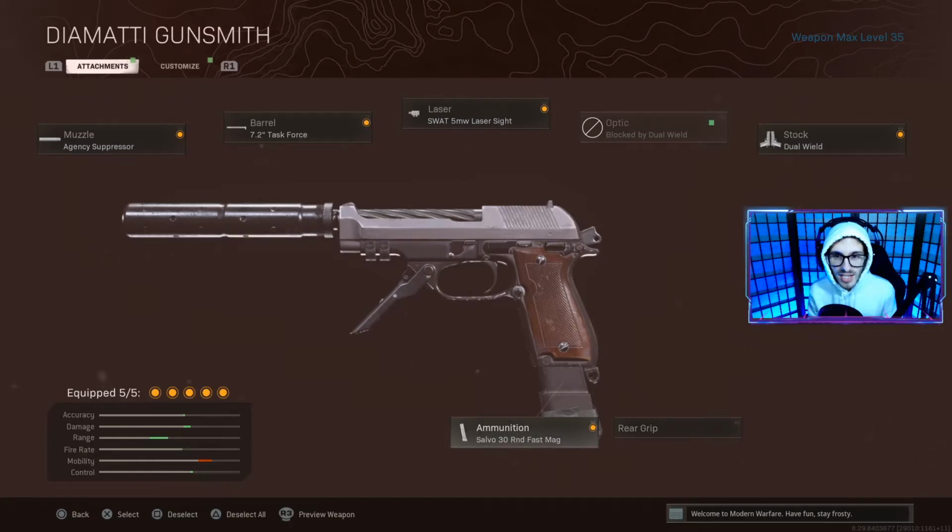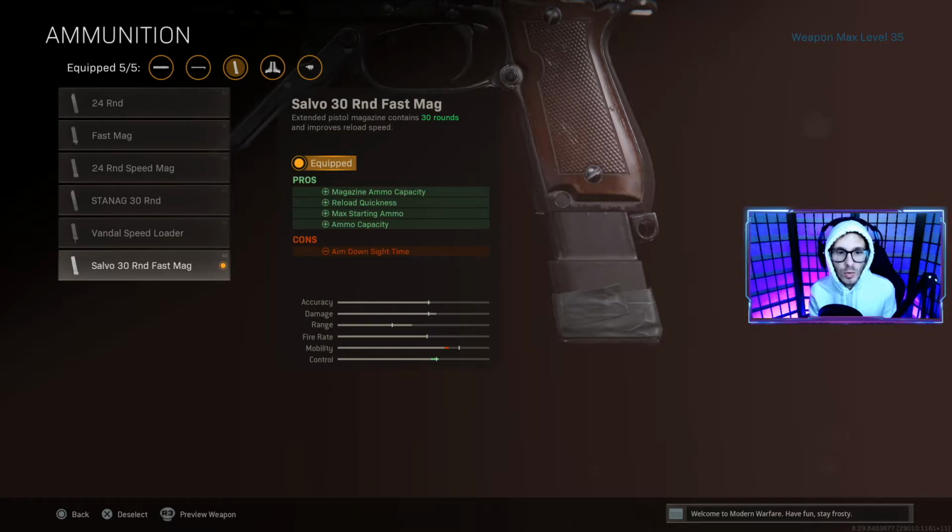The biggest key to this class, though, is ammunition. We're going to put the Salvo 30-round fast mag on here, which the only con is aim down sight. You don't need aim down sight when you're using a Kimbo, baby. So you're going to have a huge magazine capacity at 30 rounds, and your reload super fast.